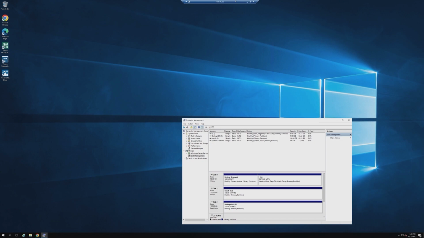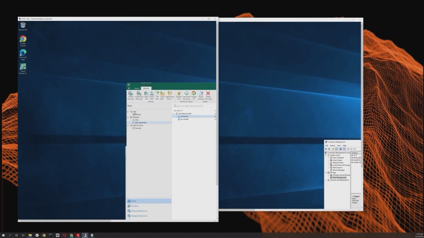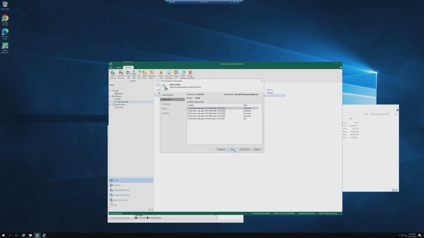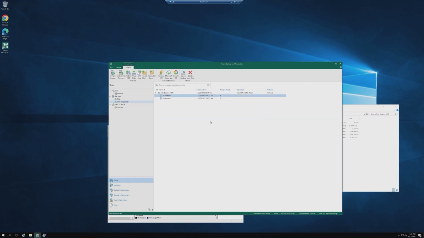Another great thing about ActiveDR is I've already got this volume attached and defined in the Windows server. I don't have to do anything during a failover except promote it to make it read-write again. So again, I could start doing restores today directly from that imported file. Like let's say we wanted to do VM files, no issue, right? I can see and restore anything here. I could clone it, whatever I need to do. I have all that capability. Clone it on the other side, do testing on it. Really powerful, right? Because that's being replicated. The only thing is, until I promote it, it won't be the updated changes.